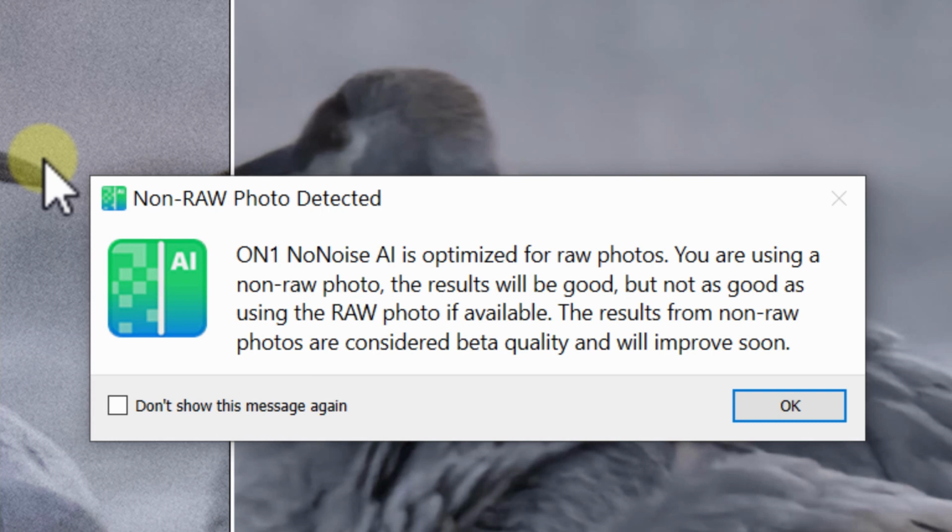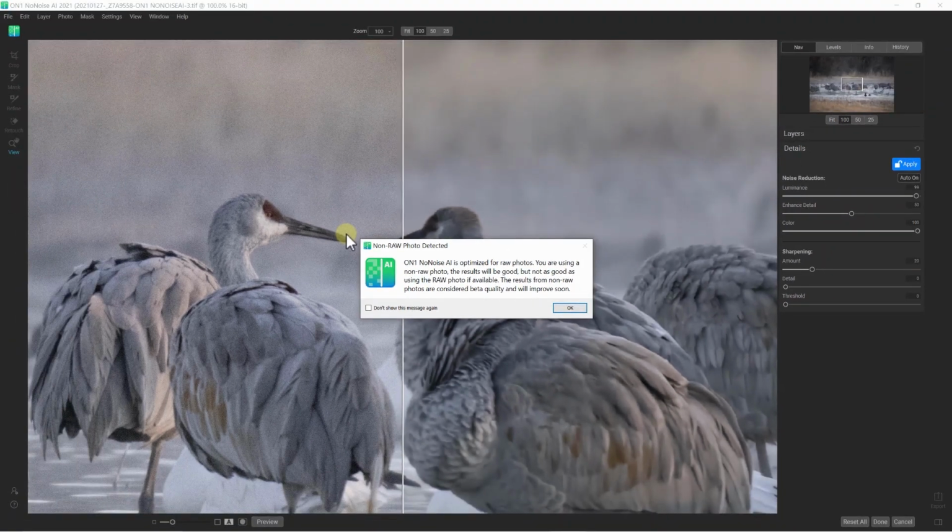Now, if I want to use a raw image, what I now have to do is find that image on my hard drive, send that image to NoNoise, save it, and then import it back into Lightroom. Not a big deal if you're only doing a handful of images, but you're doing a lot of images. I think NoNoise and Adobe should find a way to allow us to send raw images and do the return trip. It is possible, and I'll show you a way to send a raw image from Lightroom using the export panel. But the return trip is still an issue. You still have to do it manually. I'll show you how to do that later.